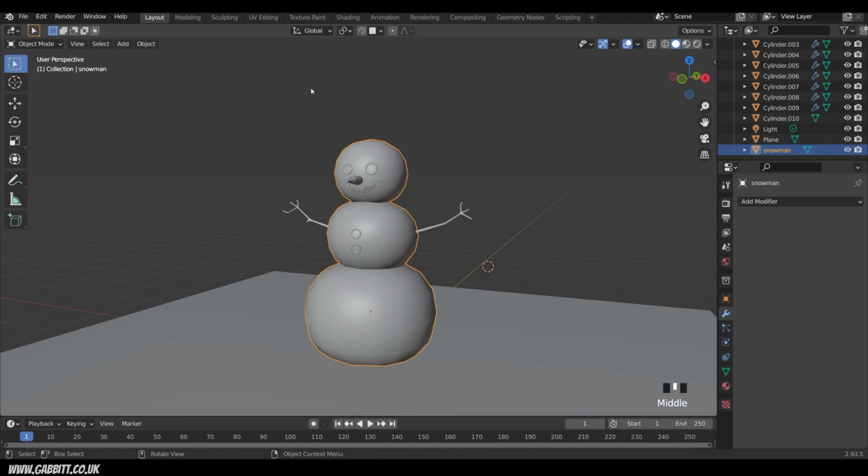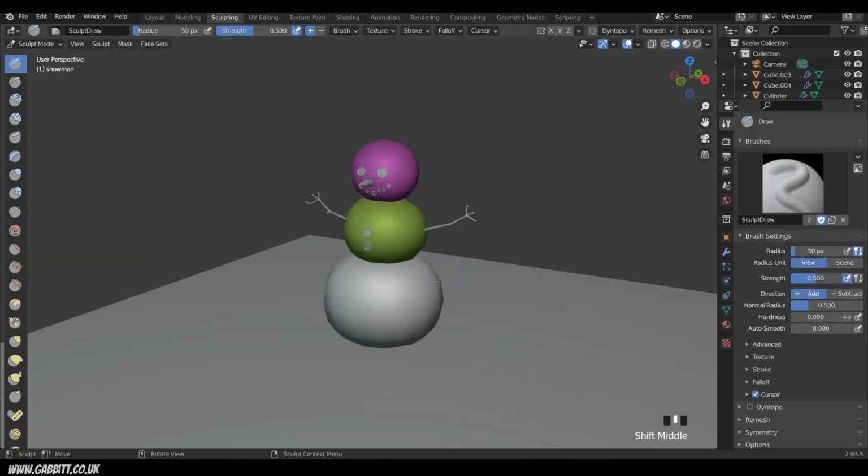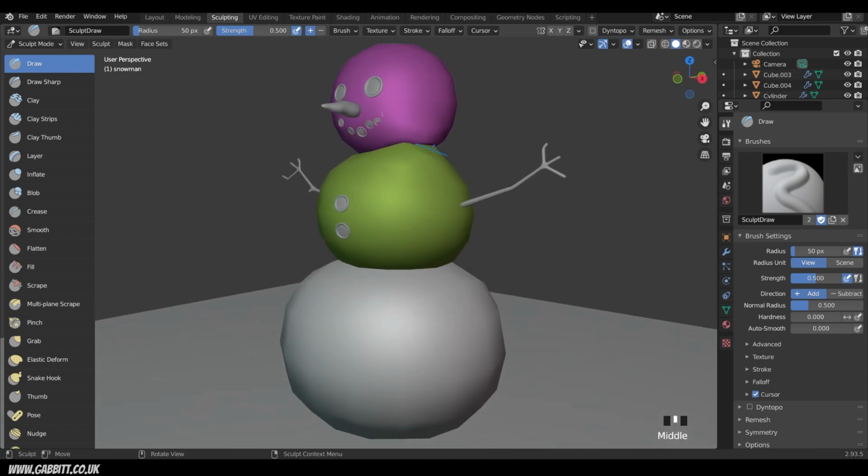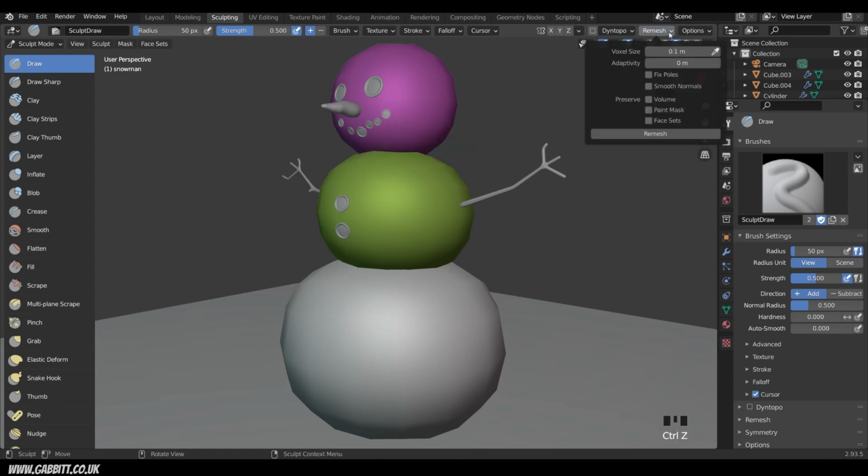And we can actually merge these together in the sculpting workspace. So I'll go across to sculpting, and here's our 3 kind of separate objects within this one object. We're in sculpt mode here, which you can see across here. I'll just bring out my brushes so you can see the names. Now before remeshing, if I start sculpting with the draw brush, just using my mouse and sculpt this section here, you can see that that joined area, which hasn't merged, isn't connecting very well. I'll just undo that. Instead, I'm going to use a remesh to remesh this all into one object.